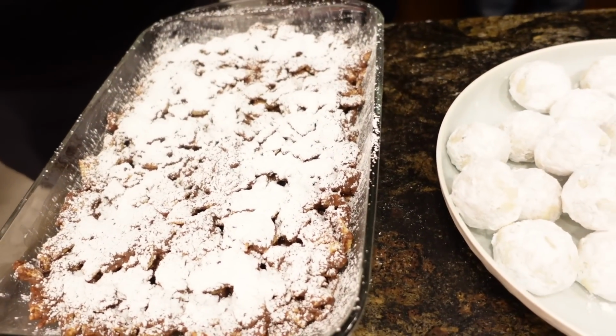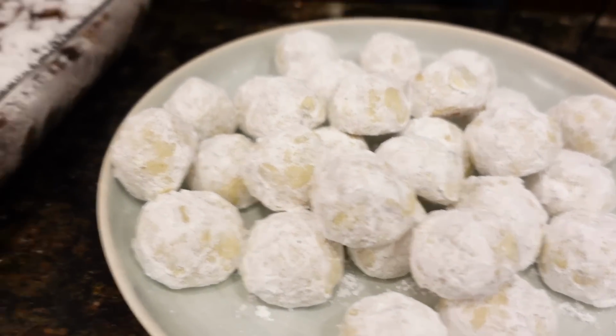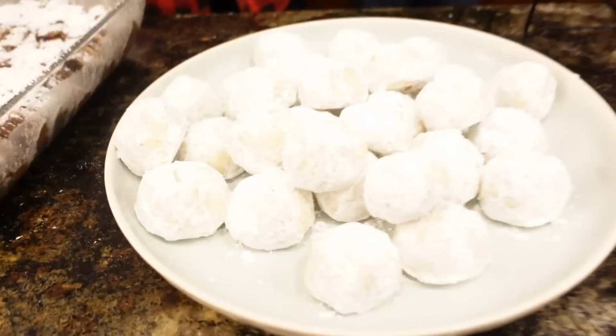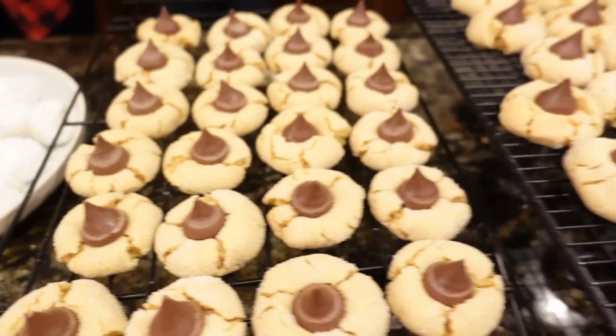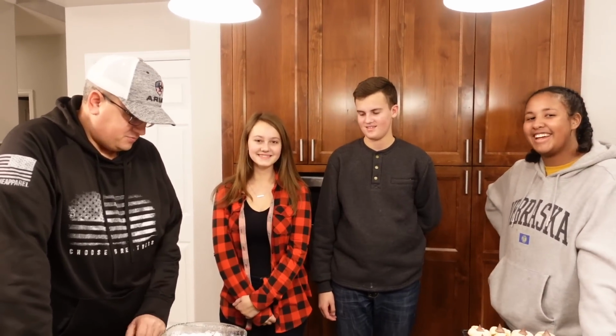Oh. And we've got all of our cookies. Wait, this isn't a cookie. Yeah, it is. Oh, okay. It's in the form of a bar, which is a cookie. It's sweet. That's all you should care about. So we've got all of our delicious cookies and all of our expert cookie tasters. So are you guys ready?